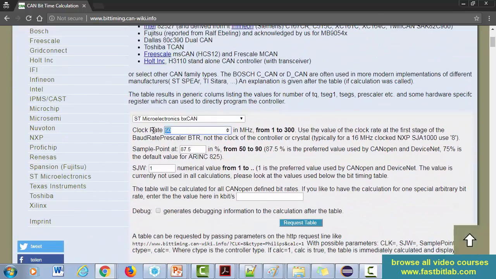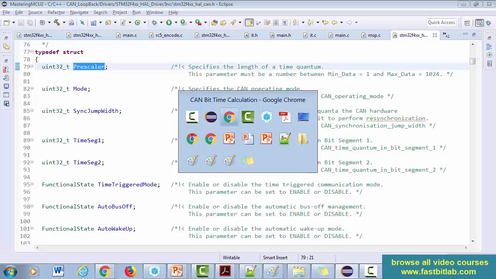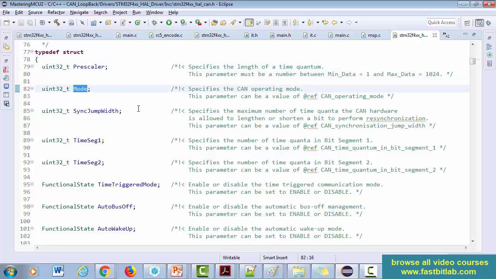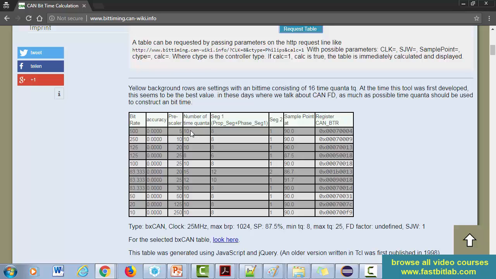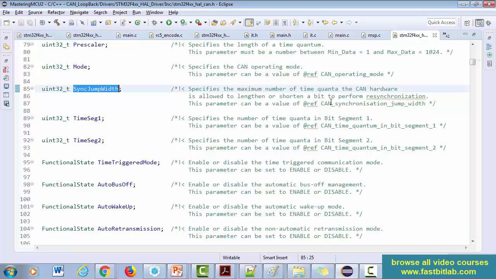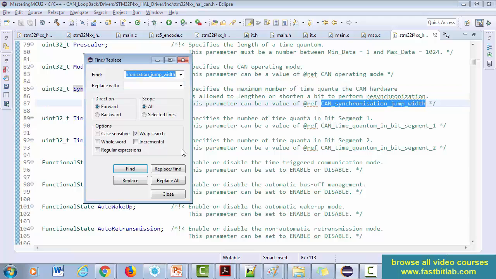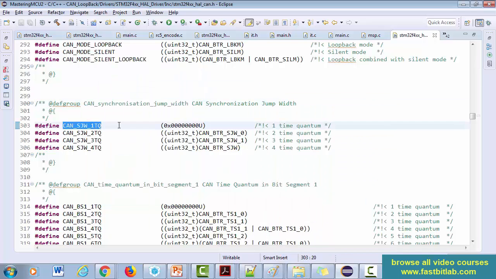But in our case the clock rate is 25, isn't it? So in this table, let's run our CAN at 500 kbps and see whether it works or not. You have to use the prescaler as 5, and mode is loopback. Then you have to mention the number of time quanta as 10, segment 1, propagation segment, phase segment. The synchronization segment is always 1, remember. I think this field can be located at this reference. So you can use it as 1 time quanta.